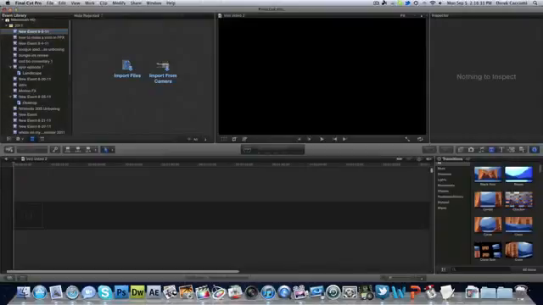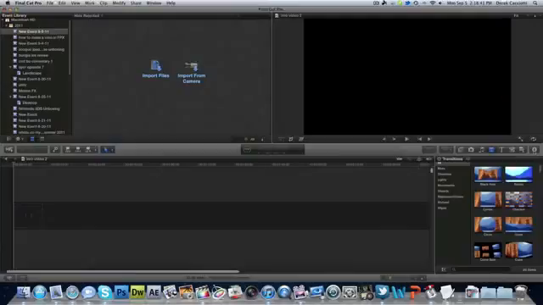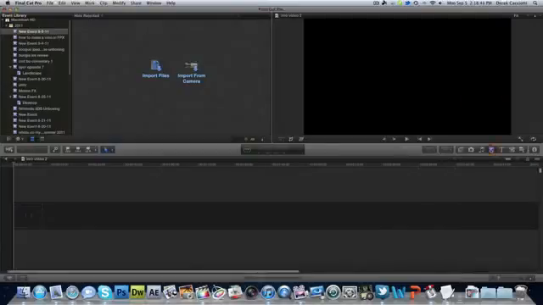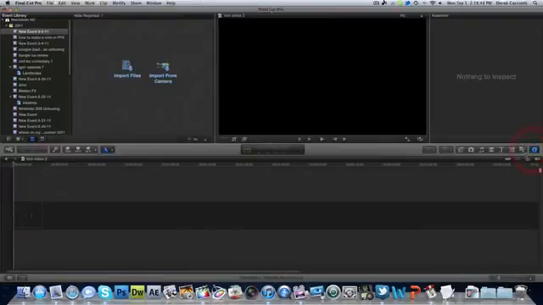So all you gotta do now is make sure you have your inspector open, and the way you do that is you come down to the eye icon. Most likely when you first buy Final Cut Pro it would look somewhat like this, but if you want to have it similar to the way I have it, I usually have the inspector open all the time, so click the eye and then you should be all set.